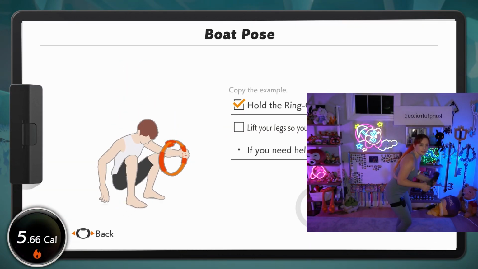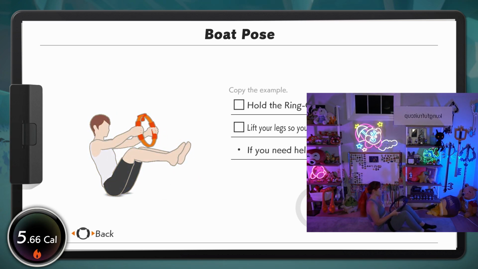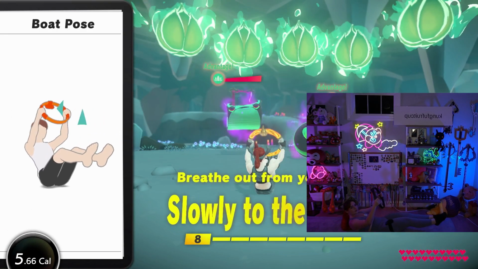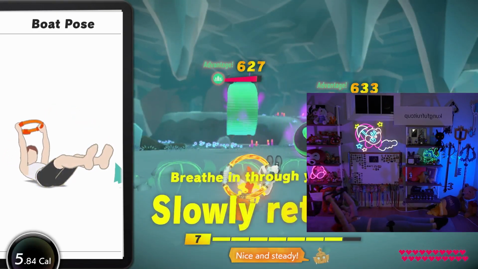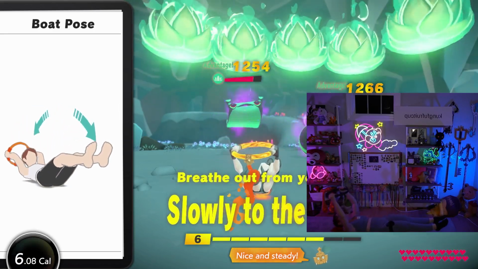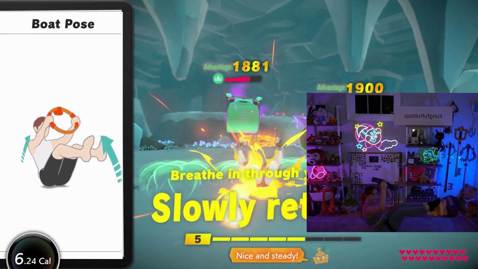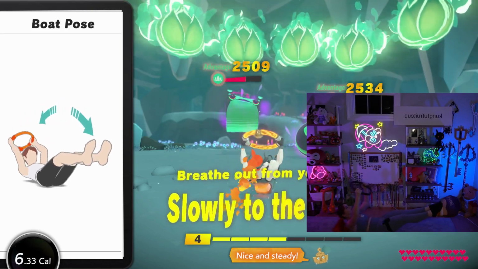For this one, we're gonna get on the ground. We're gonna lift up our legs and we're gonna go back and forth. And slowly. So you choose the attack. So we're gonna go all the way back, except we're not gonna let our legs or arms actually touch the ground. They're gonna hover right above the ground. This is a core workout. I don't know why this isn't yellow. It's just this boat pose is like a core-based yoga move, I guess.